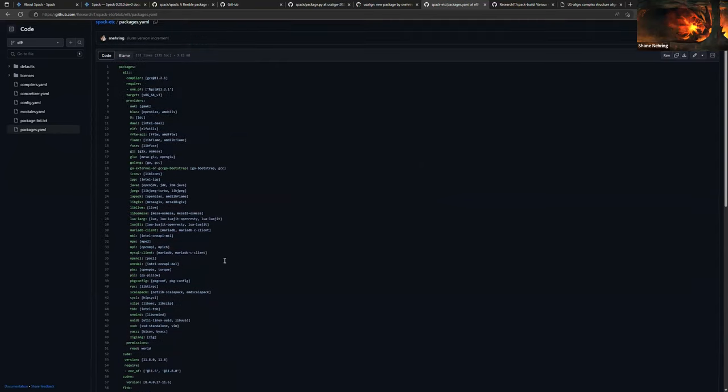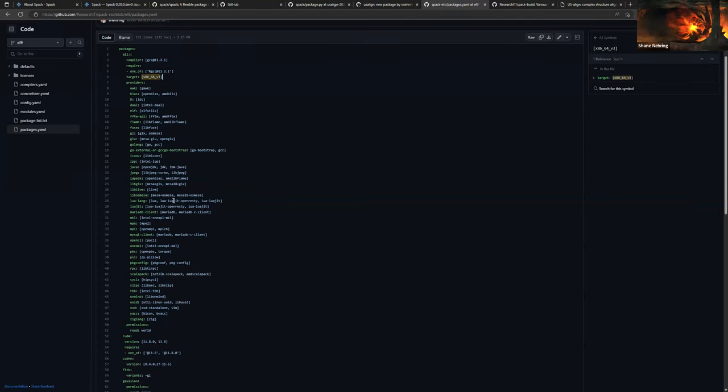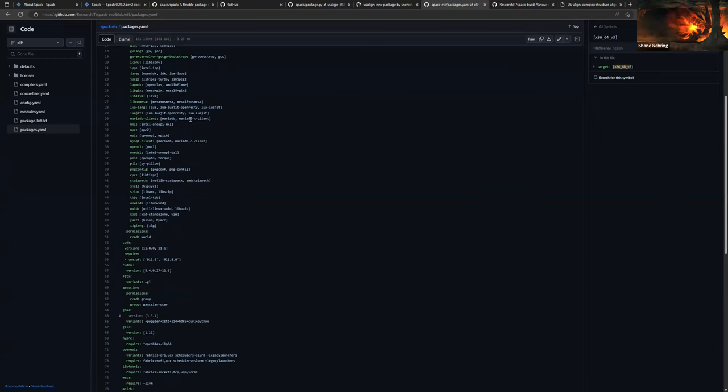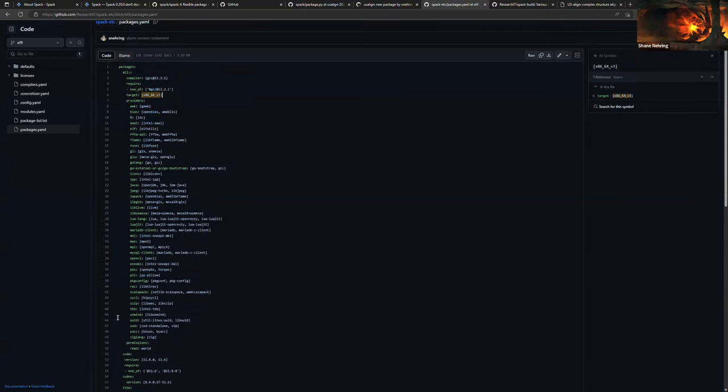A lot of this is boilerplate that's taken from the default config, but what we've defined here is that everything's going to be compiled with GCC 11.2.1, unless it can't be for whatever reason. Sometimes some things use Clang, but this will force GCC 11.2.1 as hard as it can. It's targeting x86-64v3 because that's a broadly generic virtual microarchitecture that reflects what's available in the cluster. And then a lot of these are virtual packages.